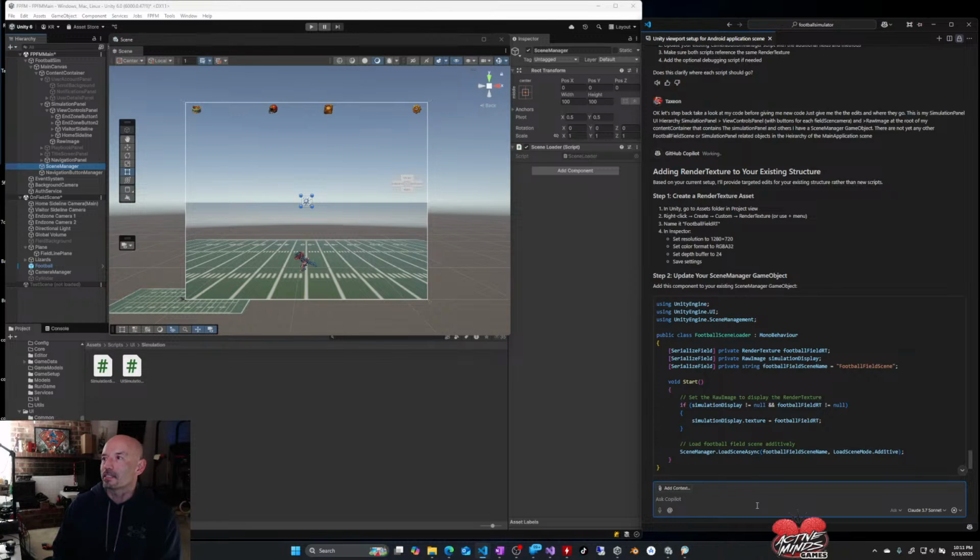Scene render texture assets. In Unity, go to Assets folder and Project View. Right-click, create custom render texture. I already have a render texture. What?